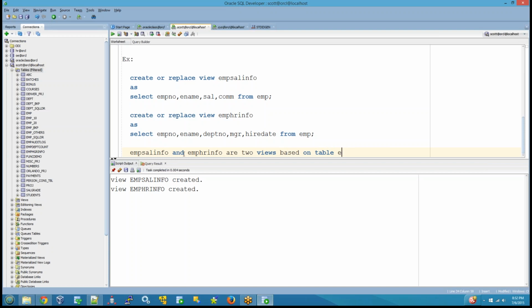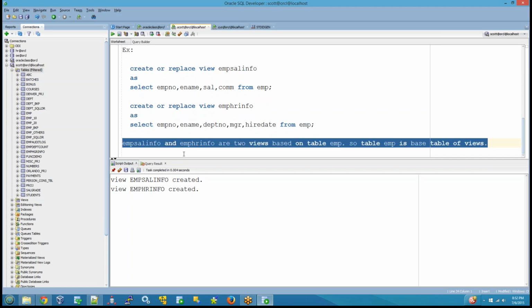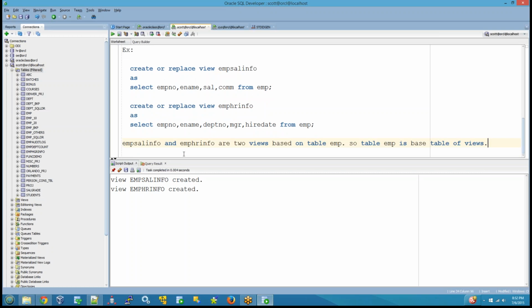So EMP sal info and EMP HR info are two views based on the EMP table. So table EMP is the base table of these views. The tables involved in the select statement of a view are called base tables.